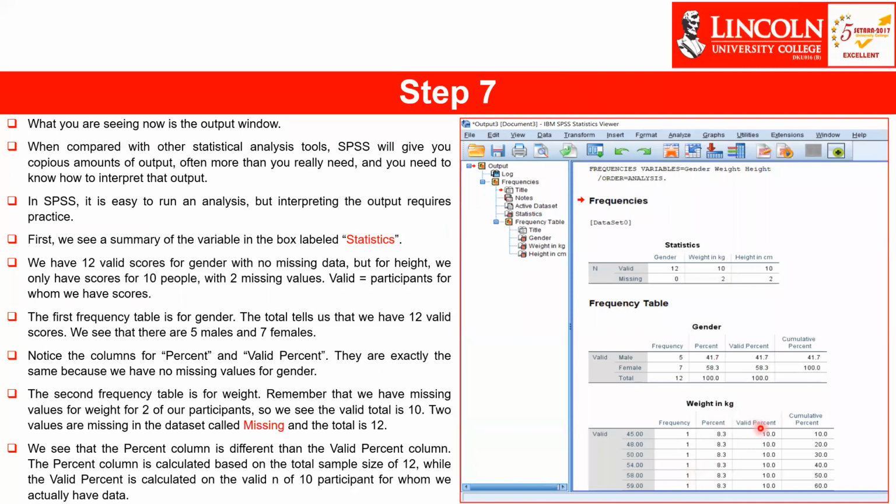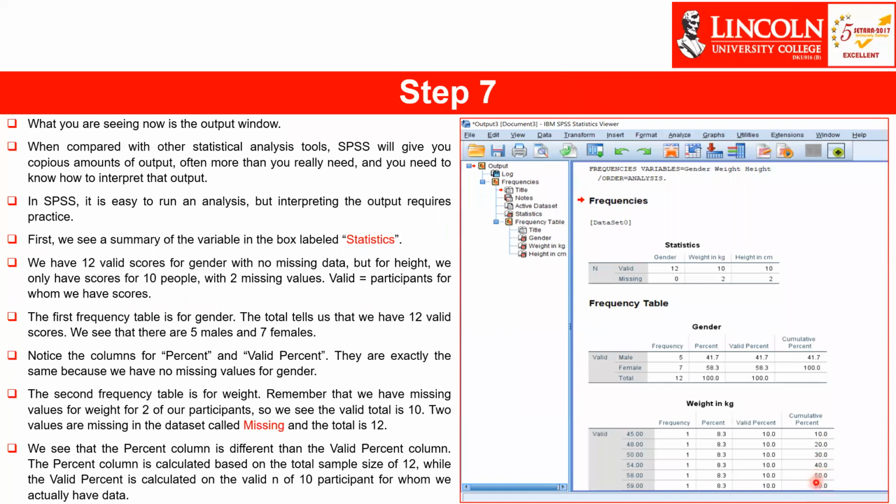So we see that the percent column is different from the valid percent. The percent column is calculated based on the total sample size of 12, while the valid percent is calculated on the valid n of 10 participants for whom we actually have data. So those that we don't have data for will not be counted.